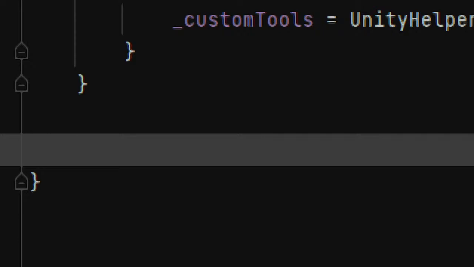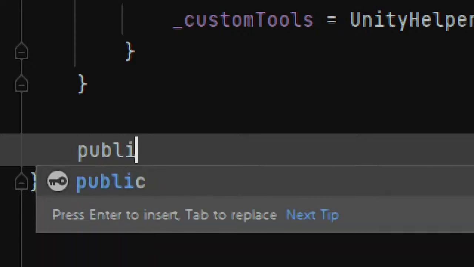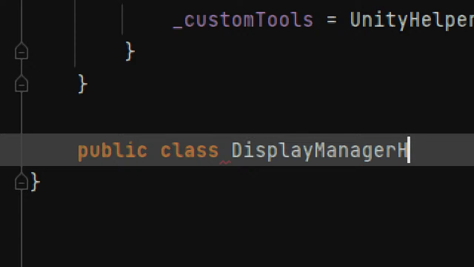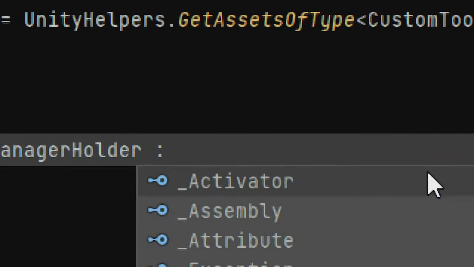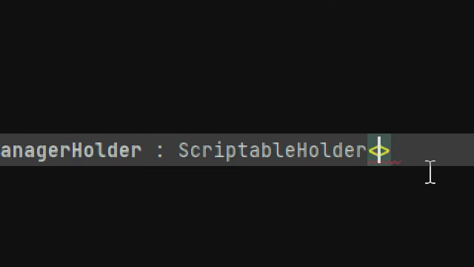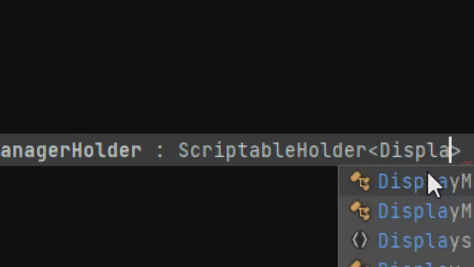And we're going to create a custom derivative of that scriptable object type for our display manager, and call it display manager holder. And we're going to inherit from scriptable holder of type display manager.